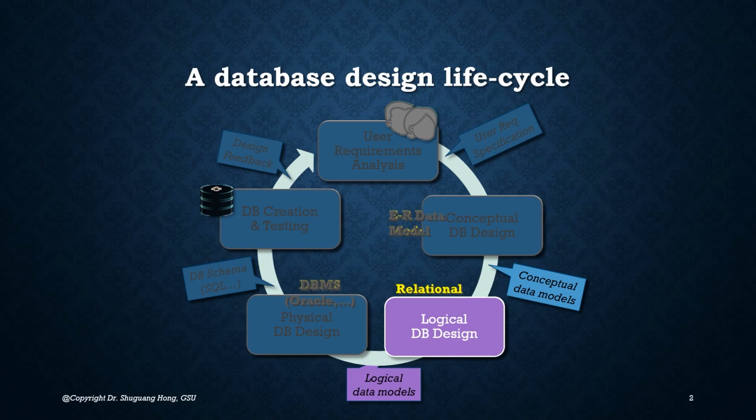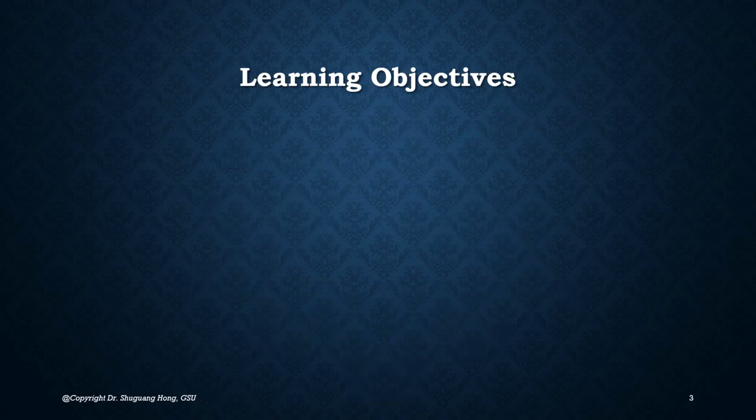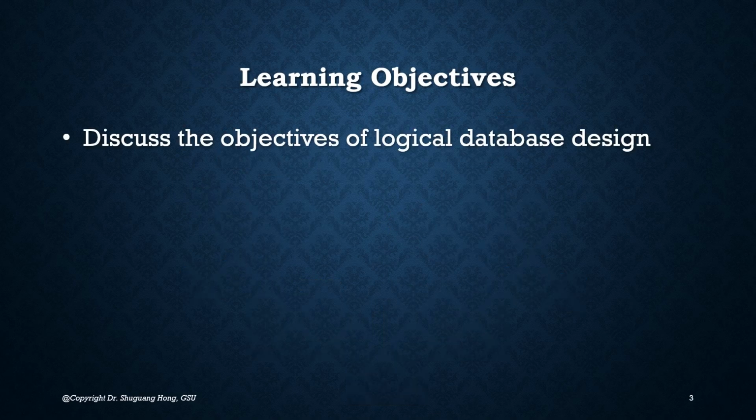The logical database design focuses on transforming the conceptual ER model to a logical model for relational databases. The end product of this design phase is a logical ER model which is ready to be implemented in a database system. Learning objectives. This session will discuss the objectives of logical database design.